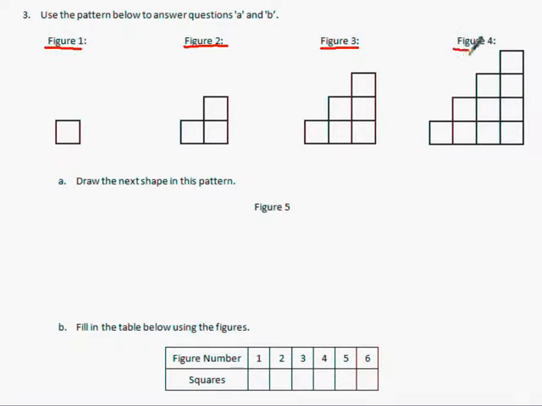So to go from figure 1 all the way up to figure 4, now I'm going to start changing up some colors. If we look at figure 1 and make it red, it looks like it's right there. And there. And there. Now, figure 2 looks like you add 2 squares. Well, those are right there. Figure 3, let's look at the bottom blue squares. And figure 4, if you're following the pattern, it's the bottom 4 squares.